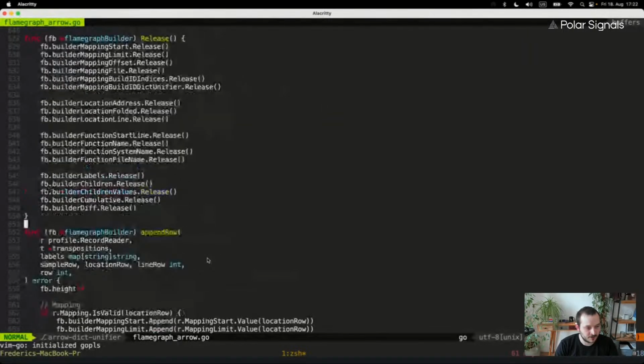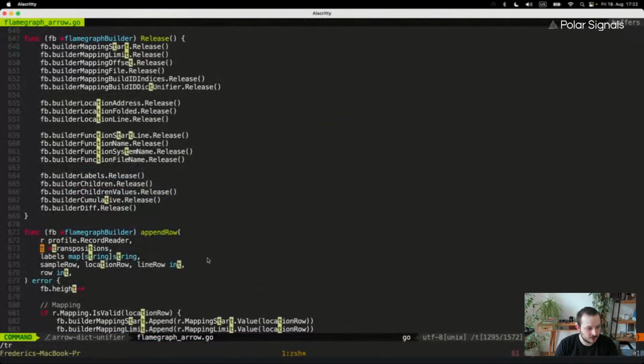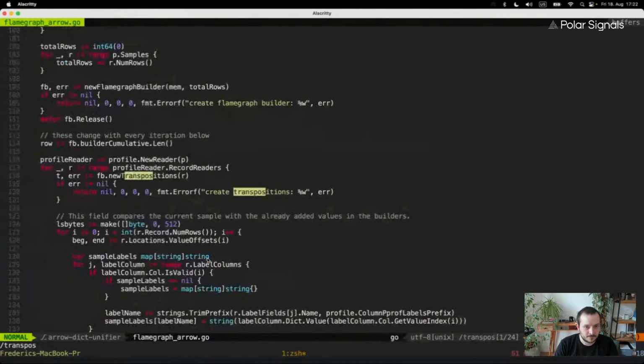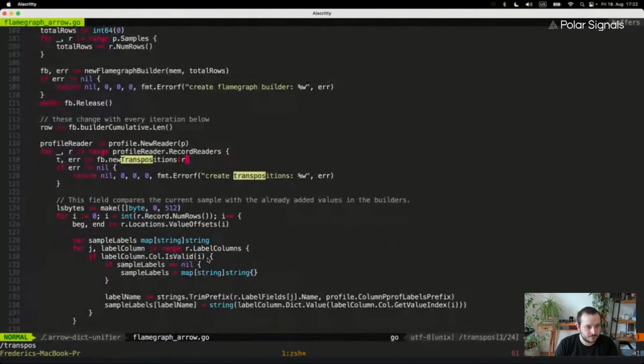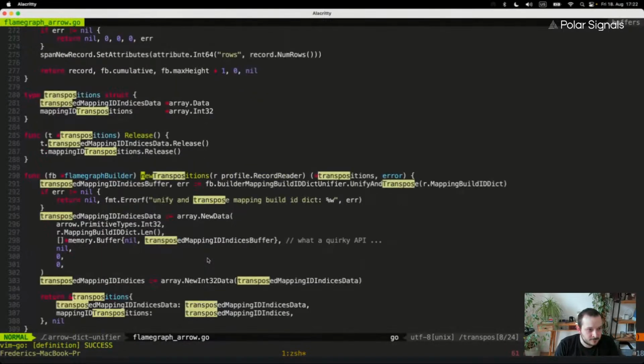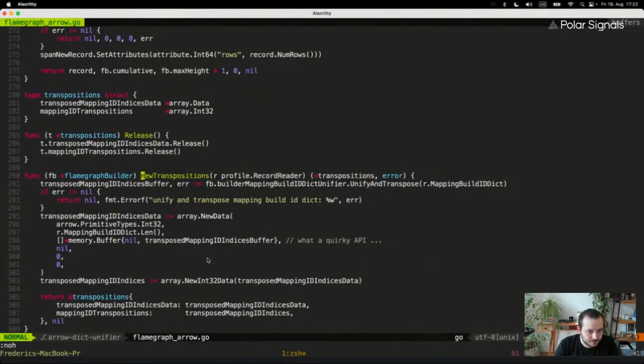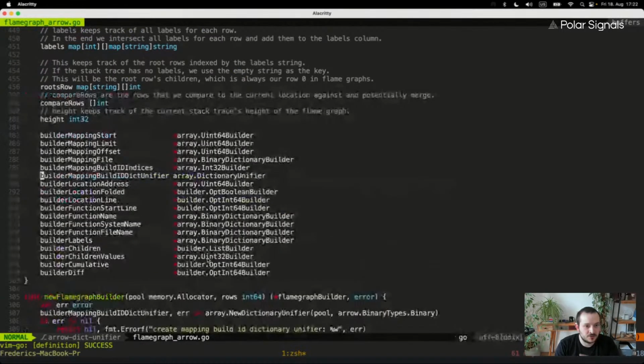Okay, so we have our transpositions. So we're going to do this for all the dictionaries, basically.